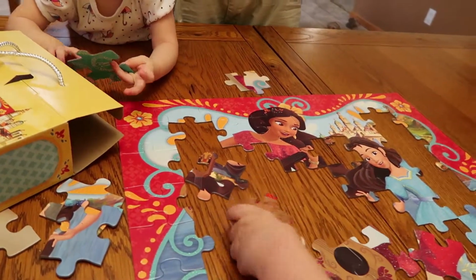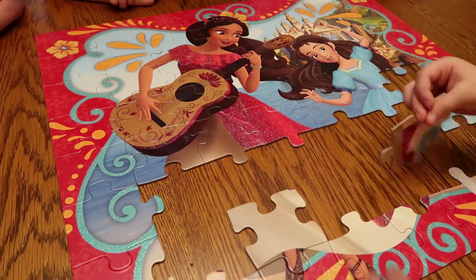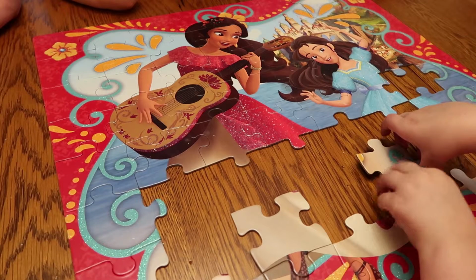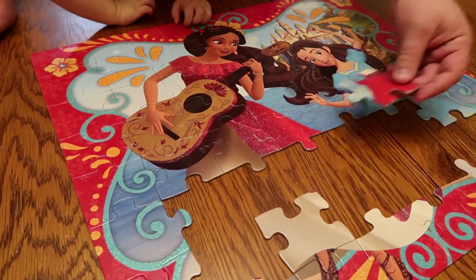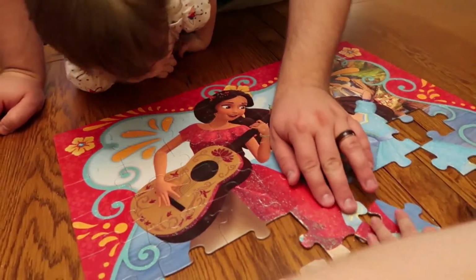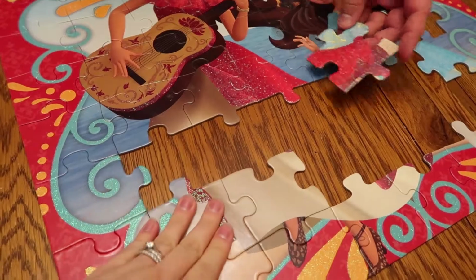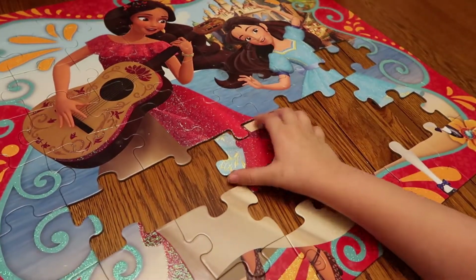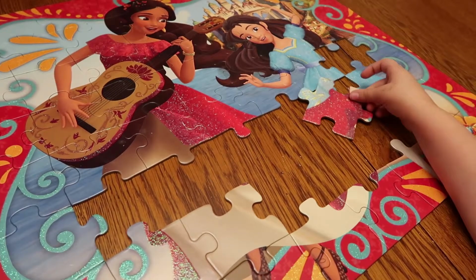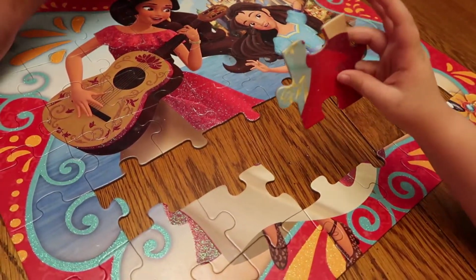Yeah. What is that in front of you? A puzzle. A puzzle? Should we put that together a little later? Yeah. Over here is Paisley's sister, Hannah. And she really likes Elena of Avalor. She sings the song. And she saw all these toys and wanted to play too. Hannah, where's Elena?